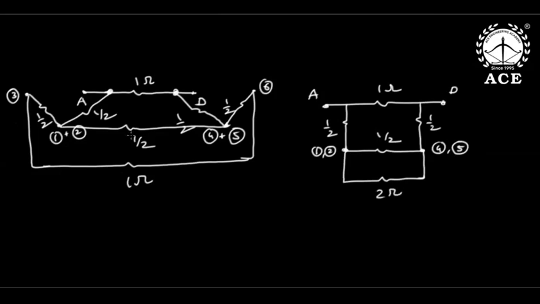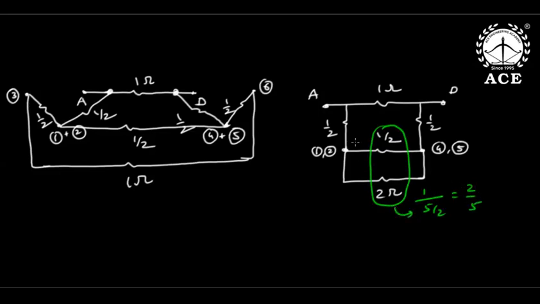Okay. So yes, this is half, 1, and these 3 become series. So half, 1, half, 2. Now if you observe, these 2 become parallel first. These 2 in parallel: half into 2 by half plus 2, that is 1 by 2 and a half, 5 by 2. So this becomes 2 by 5. First these 2 become parallel, that becomes 2 by 5.